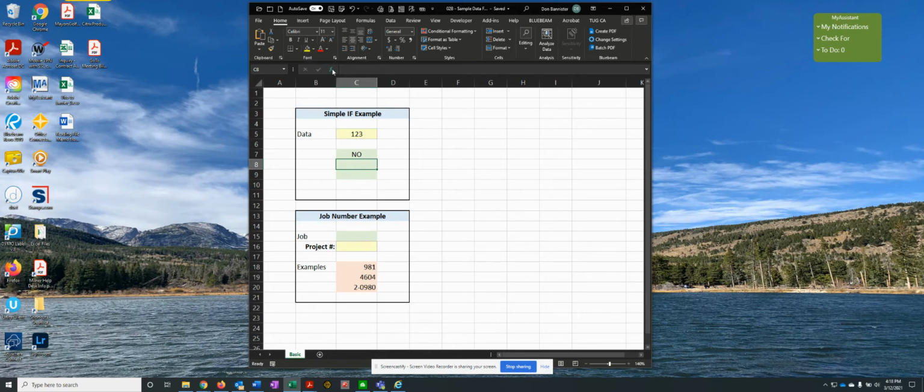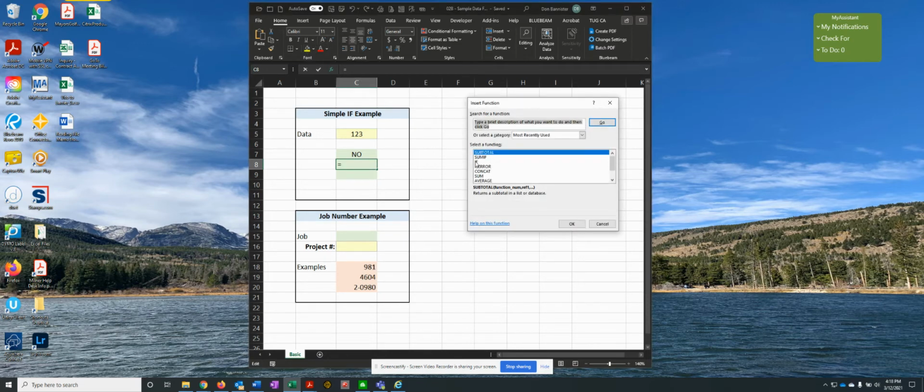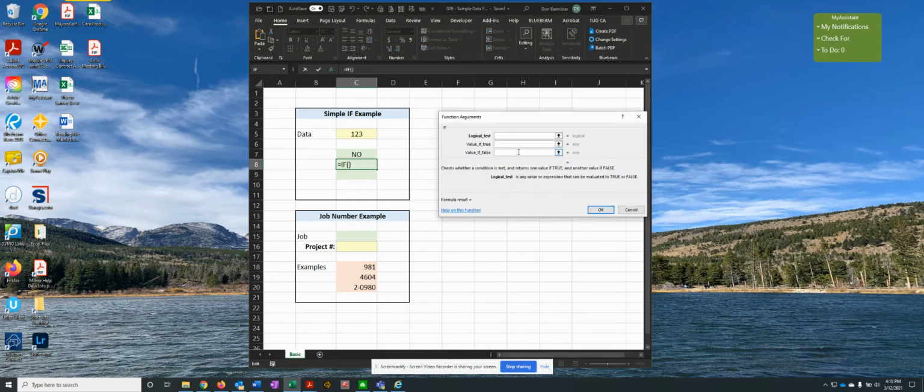If I go to C8 and do the insert function with it, I'm going to do the IF. It's in my pre-selected list here. And my logical test again would be C5 equals 1. In this case, I want to return the word true. And I'm going to tab down. You notice when I tab, true did not have the quotation marks put around it. And if I do the word false, and I move back to another, it doesn't.